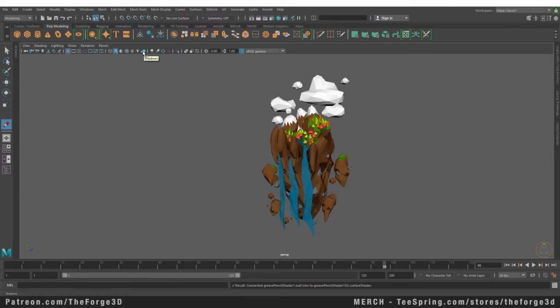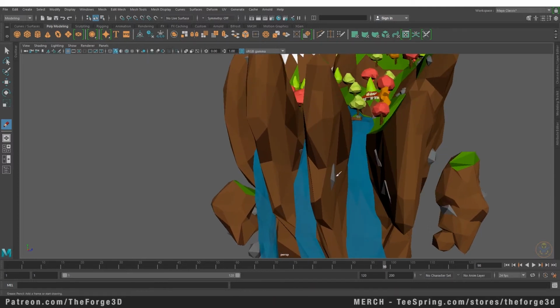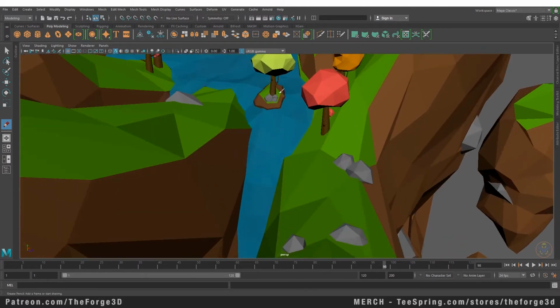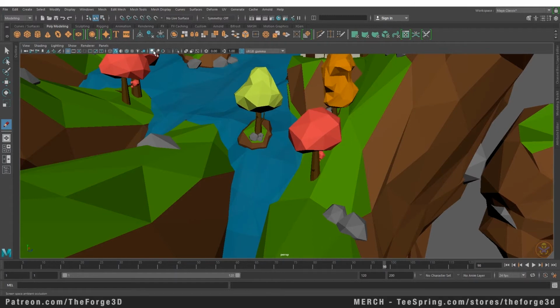Now all of these options don't affect your rendering, it just affects how your object looks in the viewport. And if you don't want to put too much stress on your viewport, keep the shadows off until you need it. And after that you have your ambient occlusion. Let's zoom in a bit. Now when you turn on the ambient occlusion, you can see we get these smooth shadows. Now these are context shadows. When we turn the ambient occlusion on, it will display the context shadows as well. Now I'm going to keep that off as well.